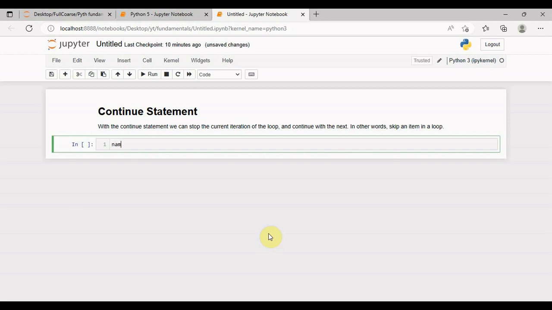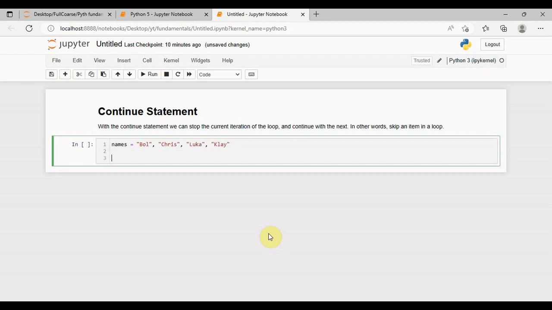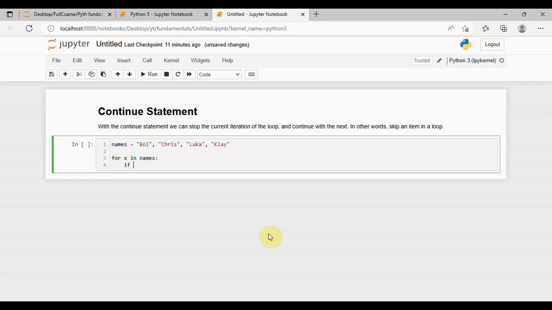So let me create a for loop and store some names in a variable. Now let's create our for loop. So for x in names, if x equals Chris, we're gonna continue.